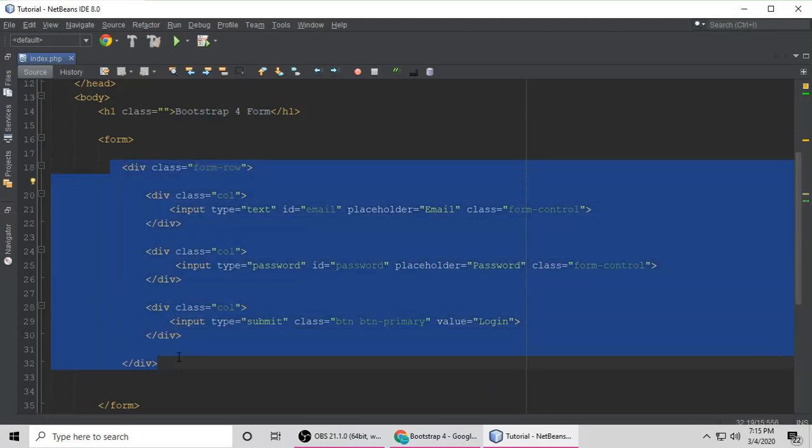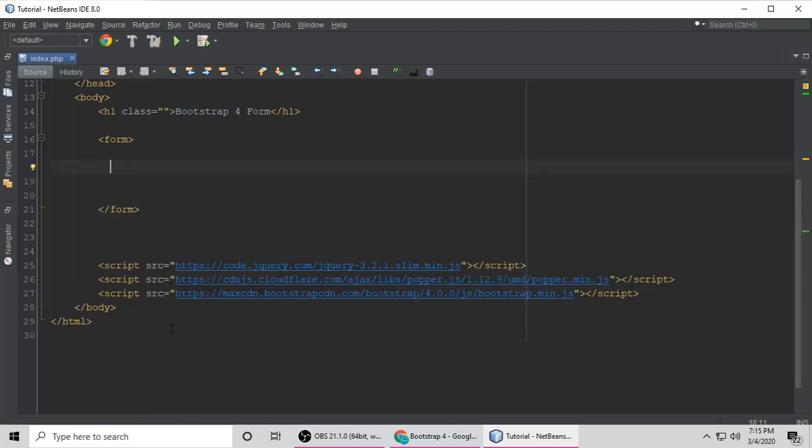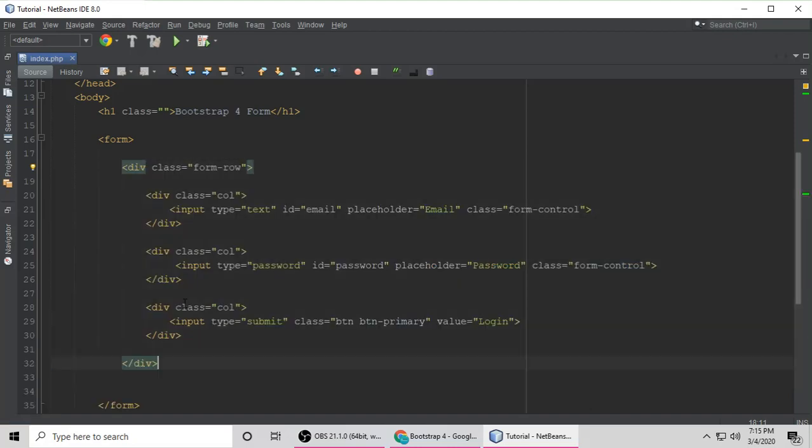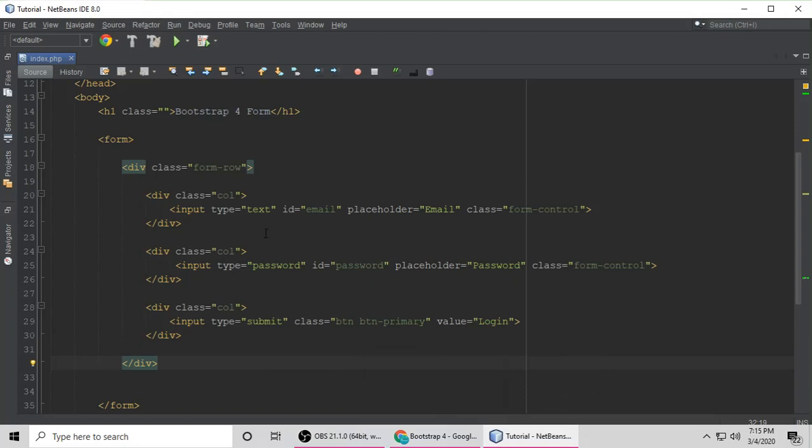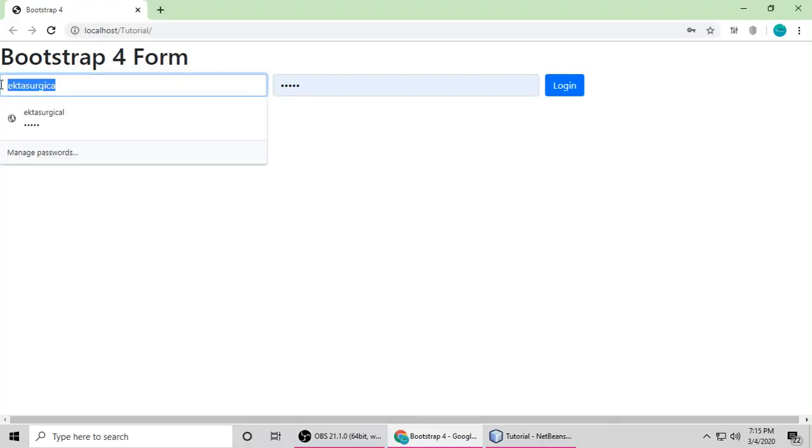So let's remove these things and understand a more complex form. Control Z. So this is for username and password. Suppose we make another form, a complex form, where this is in a single row and this one is also a single row.